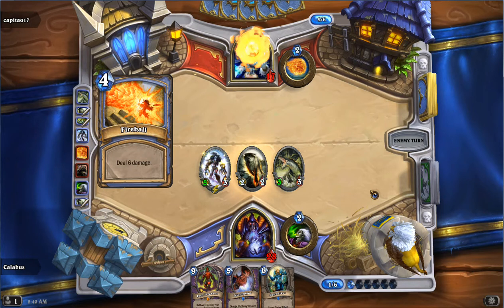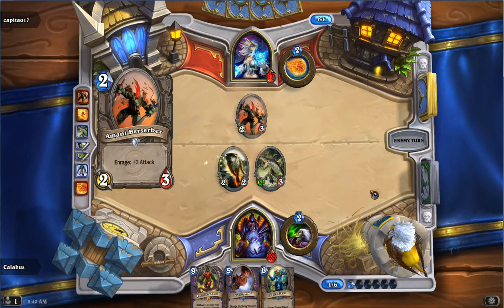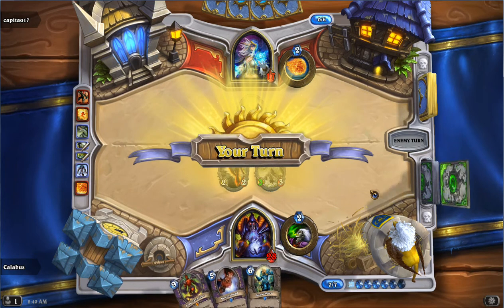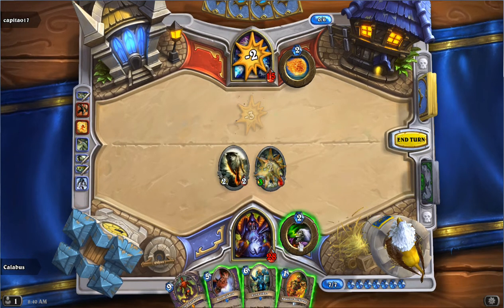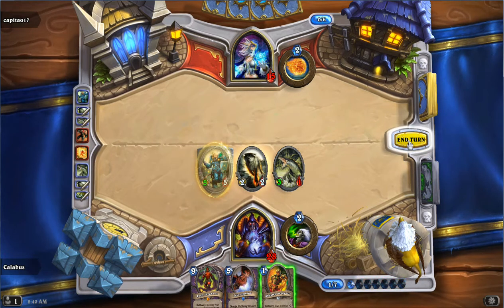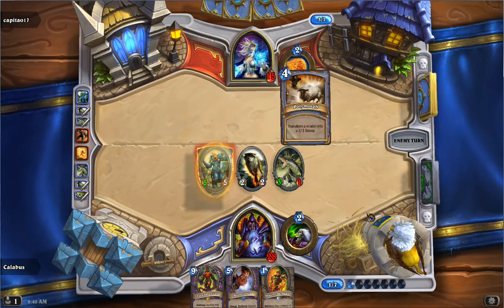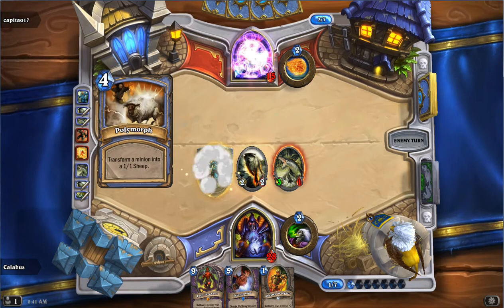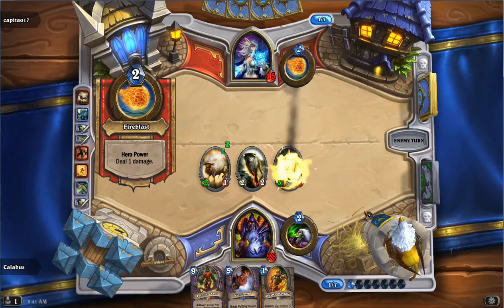Alright, using a fireball on the gold. Not worried about that at all. Alright, we're gonna go ahead and trade this, keep our Calabus alive, hit him again. Let's go ahead and play our Sunwalker because that will survive Flame Strike. There's a sheep. And taking out my Calabus.